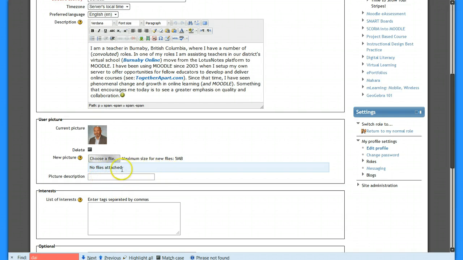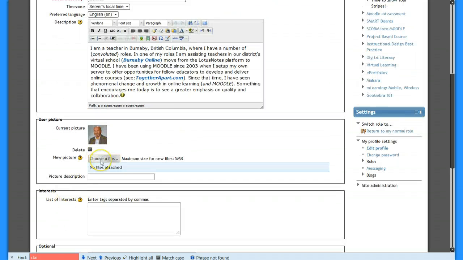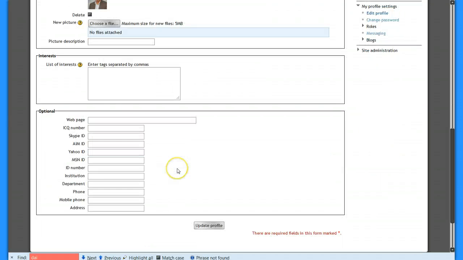You don't have to. You can also drag a file from your desktop and drop it right here, or you can choose a file. Actually, it might be 2.3 that you can drag and drop. Give it a go. Choose a file in any case.